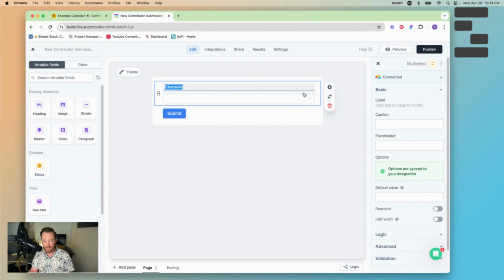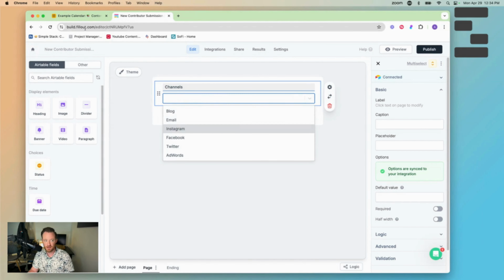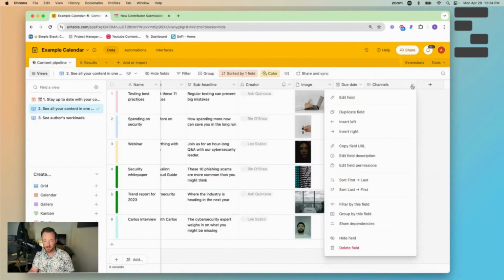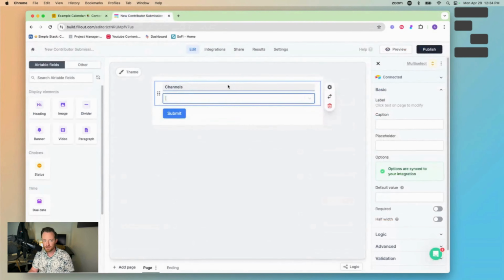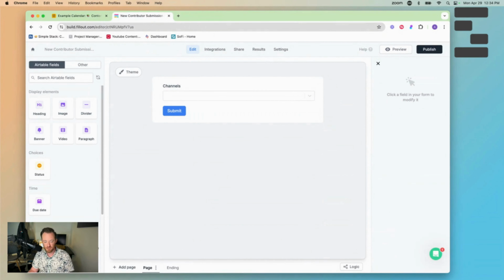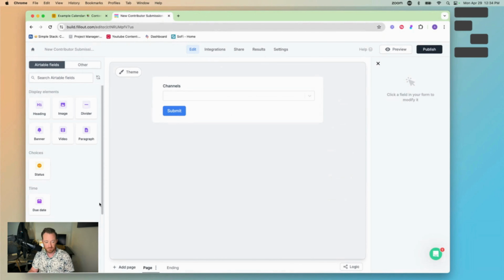This is a multiple select, okay, so it allows me to select several options, and all of these options are based on the options that have been defined in the channels field. So you can see those here. So once you have that integration up and running, it becomes a lot easier to build your form because the fields are set up based on what you already have in your Airtable database. Okay.